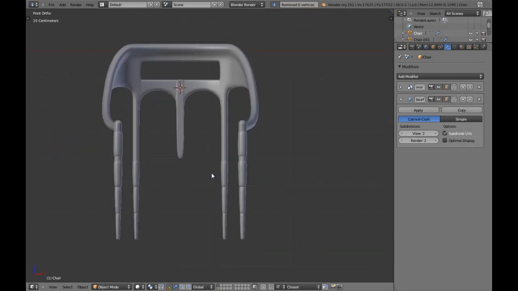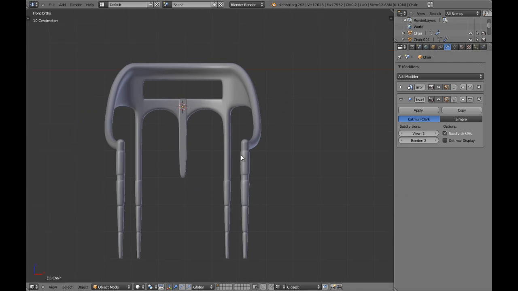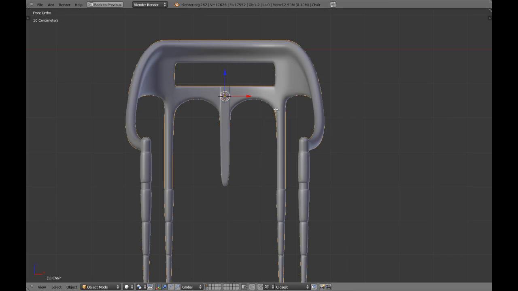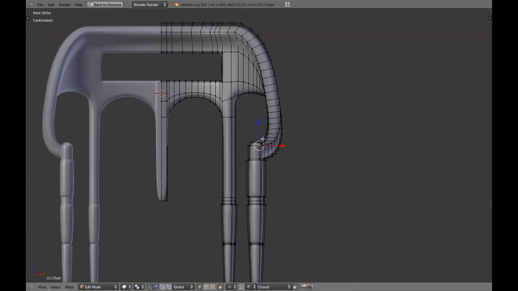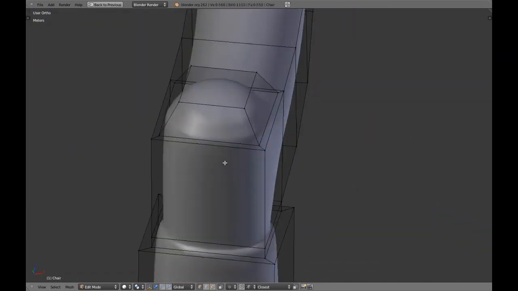Because we're going to start using the subsurf, and we will need those loop cuts. So let's start adding.